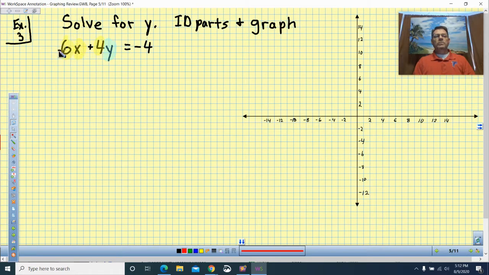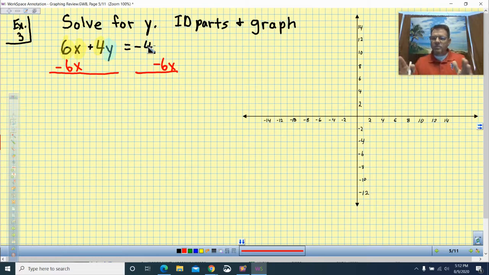So what we're going to do is this is a term. So we're going to subtract 6x on the left-hand side. So 6x minus 6x, that's 0. Good, gone. What we do to one side, we do to the other. And look what I'm going to do here. Did I even put it underneath the 4? Did not even put it underneath it because why? Not like terms. Big stuff number 2, right?